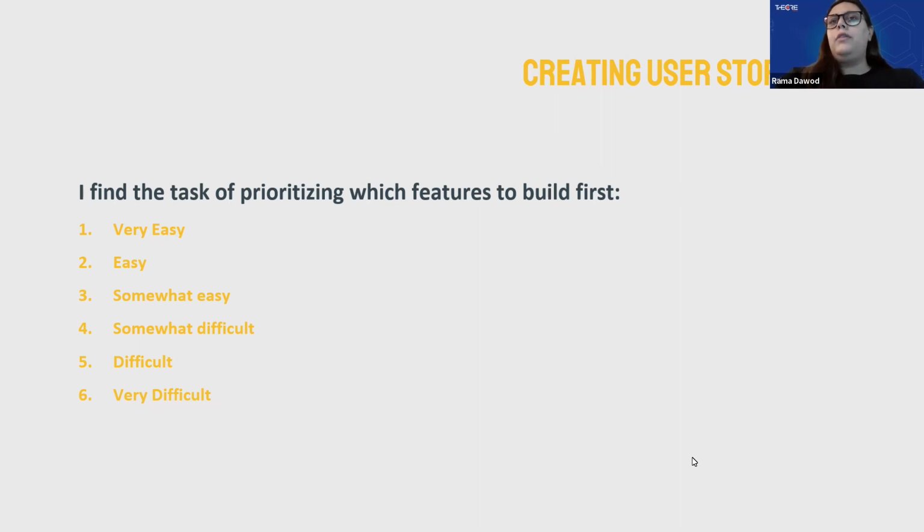And I'd like to go to the people who said 5 as well and hear about the difficulties that they face. So I think, Caroline, you said 5. Would you like to share a bit on what areas you struggle with in terms of prioritizing what features to build? Yeah, I did. I'm not on the technical side of the business, but you want to have the perfect product where you have your clients, your customers coming in and having a smooth experience. So that's why you have everything as a priority, and you need to have everything done as soon as possible, which is not the case for the tech people. So you need to prioritize things, which is really hard for me, especially most of the time.